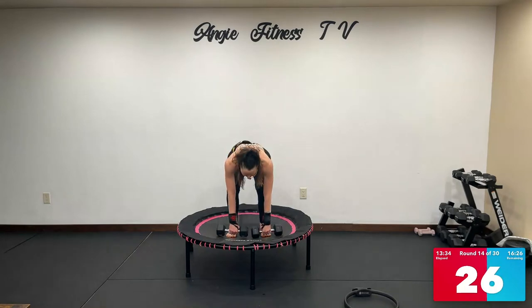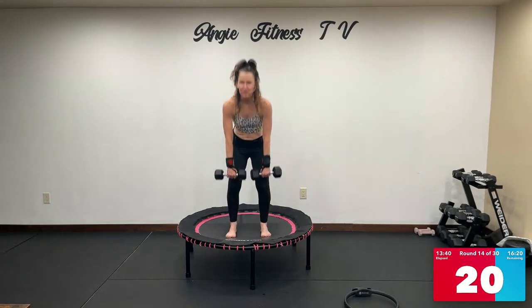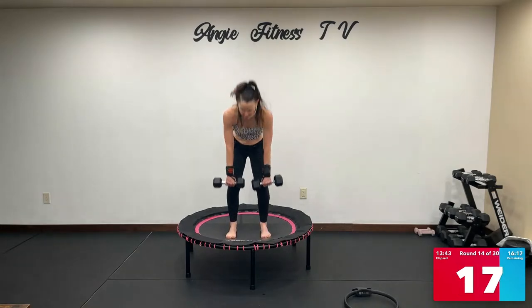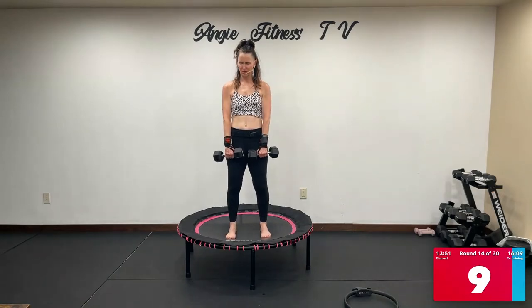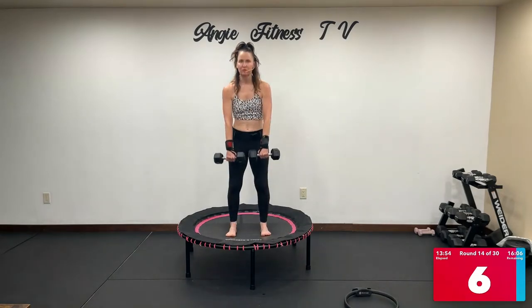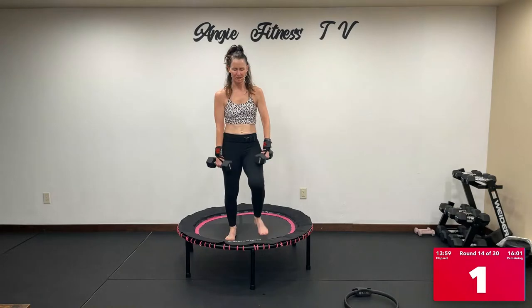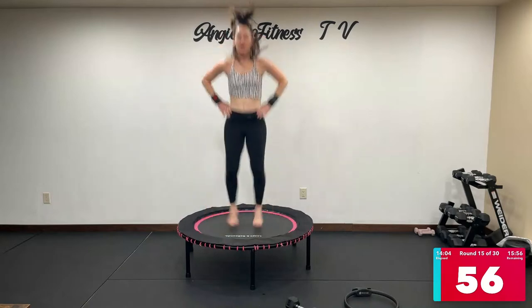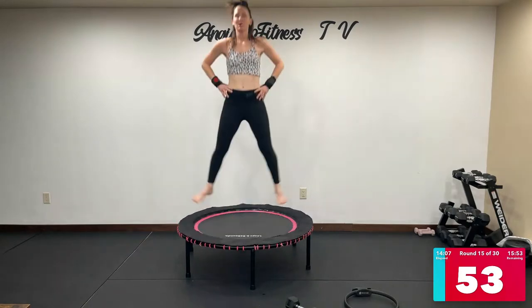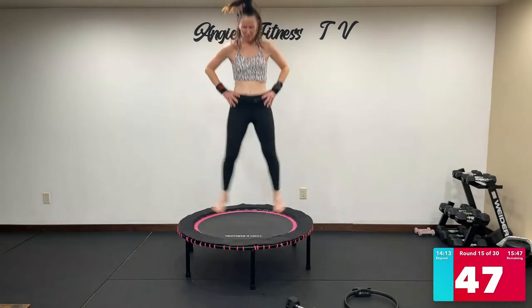Really want to rev up your metabolism, and I want to challenge your body by doing 1 minute of cardio bounce to 1 minute of strength training. Really gonna stoke up your internal furnace to burn body fat long after this workout is over. You're gonna put your weight down, and we're gonna do little jack jumps. Hands can be on your hips. If you don't like this, you're gonna pick a different exercise. Let's go.